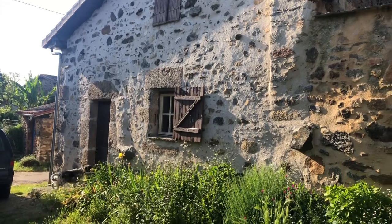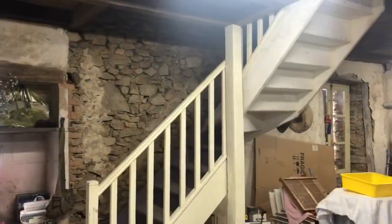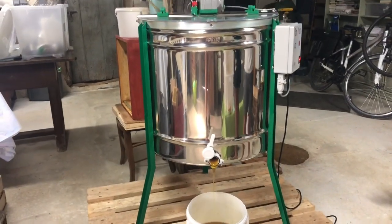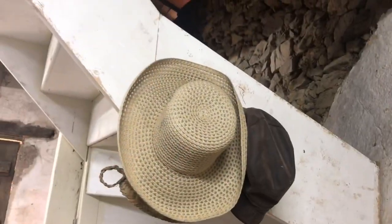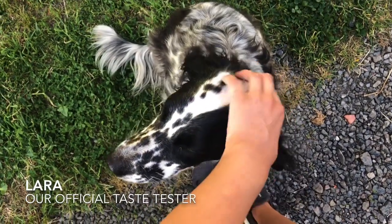Welcome to honey extraction day one. This is our honey making workshop — nothing high-tech. We extract honey in our neighbor's garage and borrow his equipment. Just a thought, but imagine if every household could have their own beehives and each community had a room like this where beekeeping equipment could be shared by everyone. Anyway, this works for us.